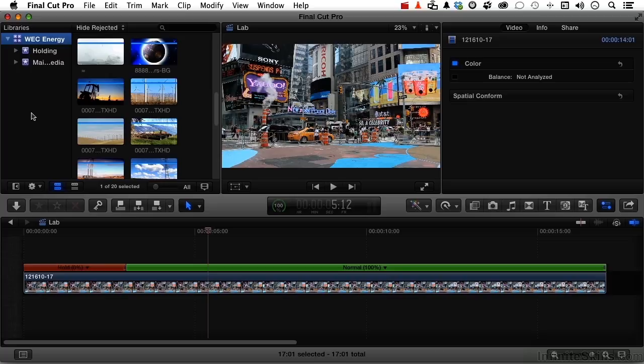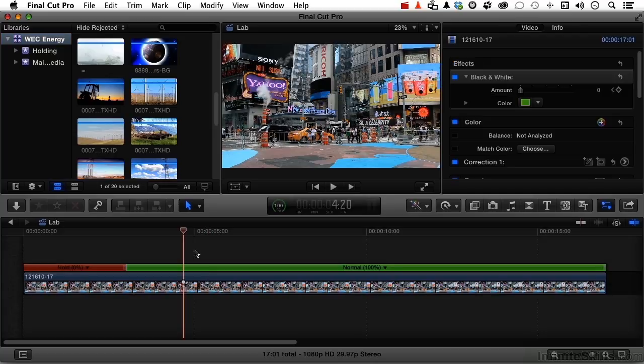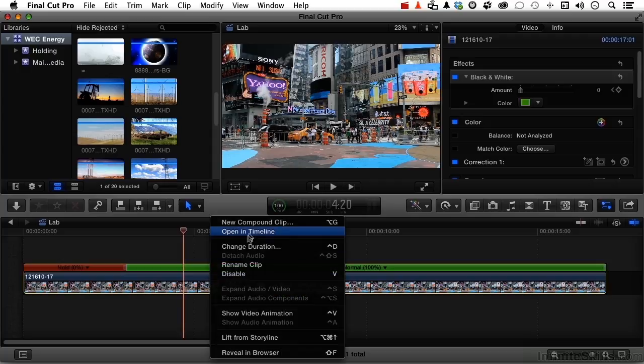But there are times when you might want to replace clips with something else, and they're in another event or another project. How do you do that? I mean, because it isn't up here, is it? It's down here. What we're going to do first is make something called a compound clip. It's like taking everything that we have done and grouping it together. So I'm going to do Command-A down here, which is a shortcut for Select All. I'm going to right-click my mouse and go New Compound Clip.